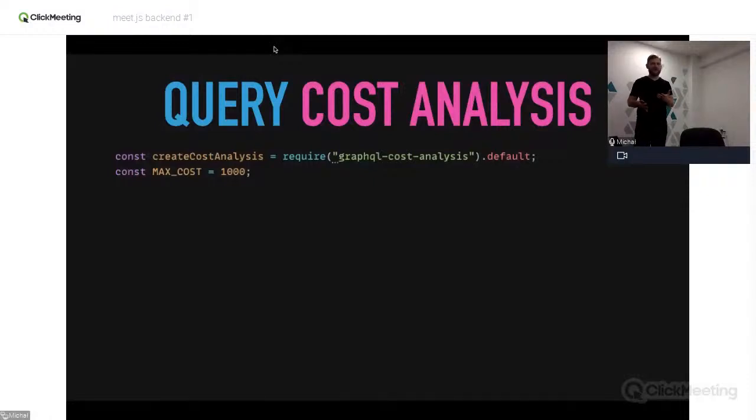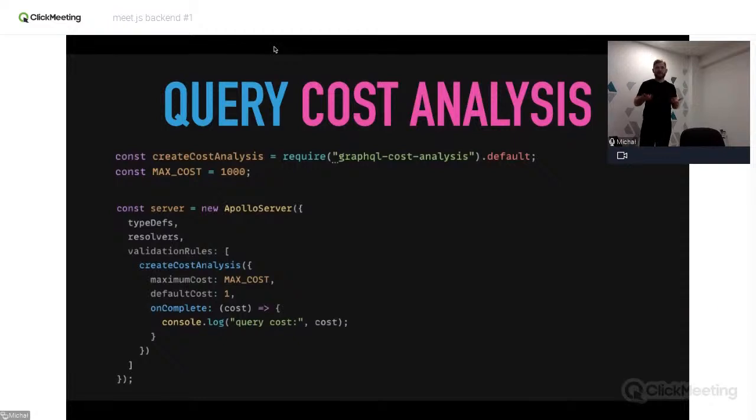We can assign an arbitrary number, and then we need to figure out what the cost of any part of our query or any part of our mutation needs to be. And we don't need to calculate that, actually. We can do it by feeling it. You'll see that.